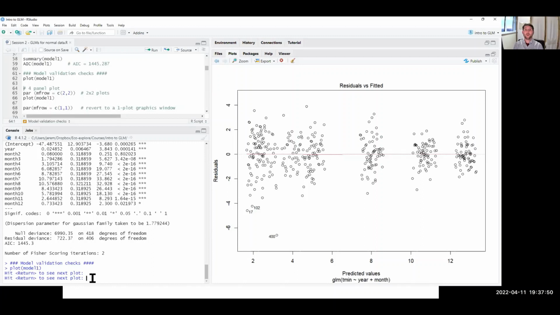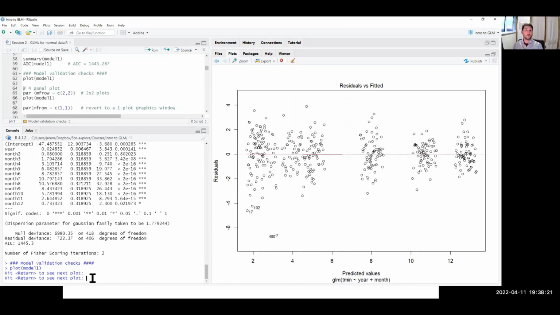So what we don't want to be seeing is any kind of fanning out. So we don't want to find that at one side of the data, the residuals are very, very tightly packed, and then they fan out and they become very, very wide, because this means that we're not capturing the data very effectively at the right-hand side, and we're sort of over capturing the data at the left-hand side, and vice versa. Obviously, we don't want it fanning the other way.